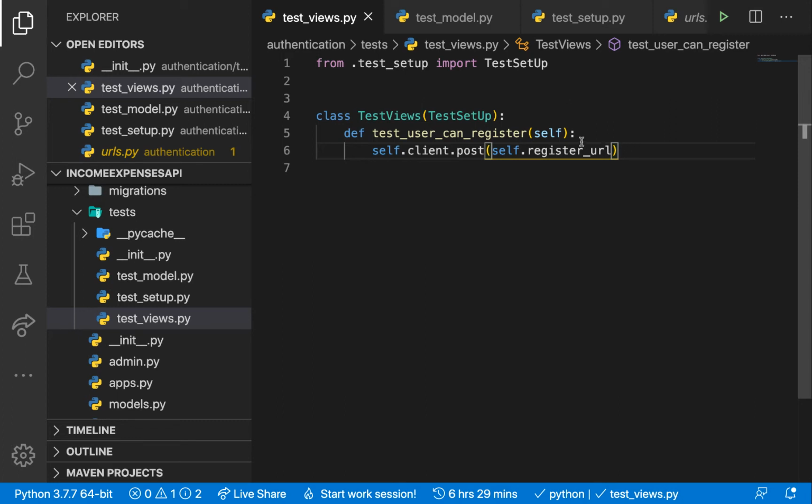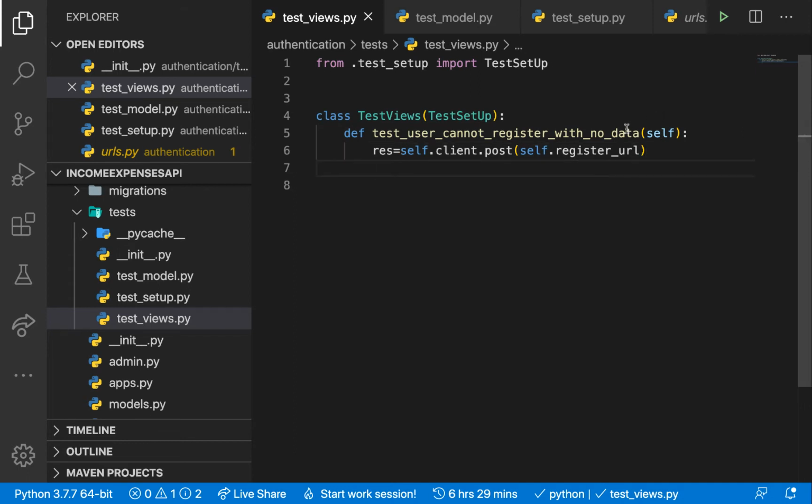But what I want us to do is actually check that the user can't sign up by just clicking a button without submitting anything. So I'm going to change the test method name here. So I'm going to call it not register with no data. When we make a request, it gives us a response. So we can save the response. And now we can run assertions on this response.